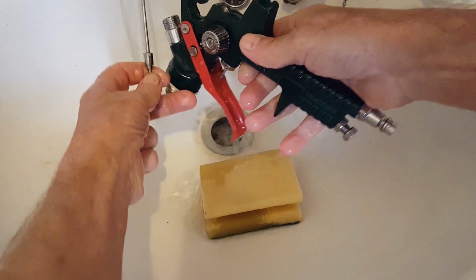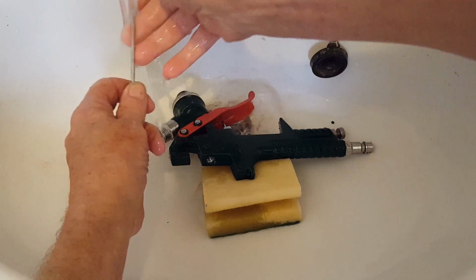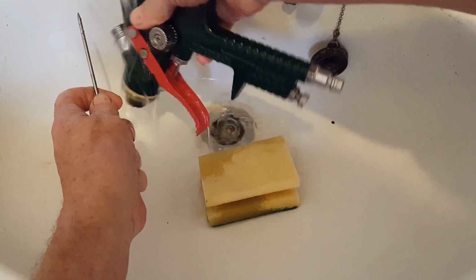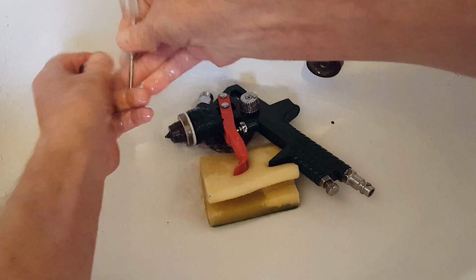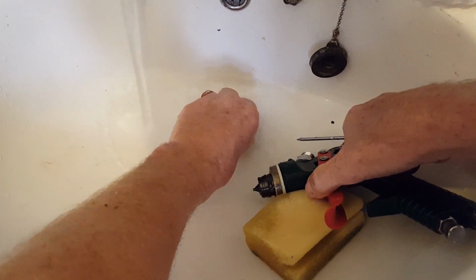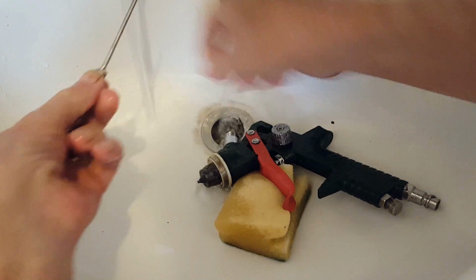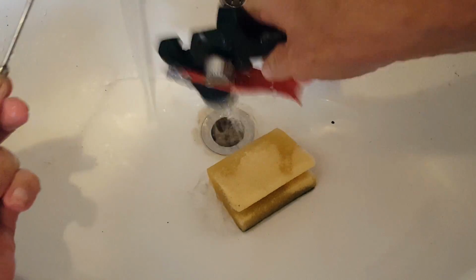And it's important that you take all these needle jets out and clean it all. Otherwise, the next time you come to use the gun, it will not work properly. It's really important. This little bit of time you're spending now will save you an awful lot of hassle in the long run. Now, there's a spring. Yeah, make sure you don't lose the spring. Okay, we'll just assemble. And put every bit out.